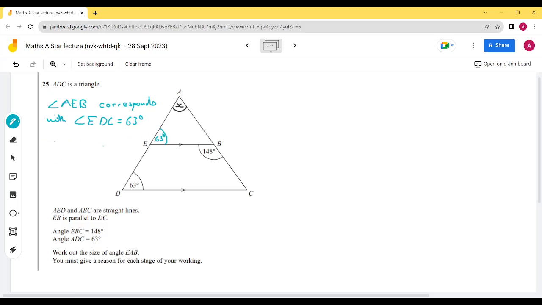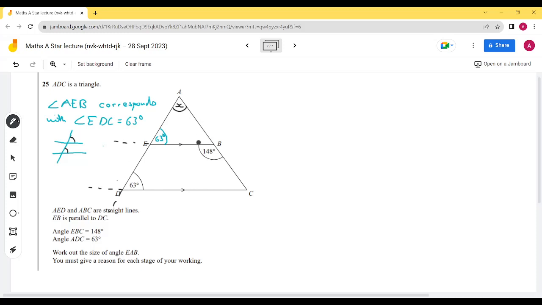So if you remember back to our parallel lines before, corresponding angles are these angles here, which are in the same part above and below. And just because these lines don't continue, it doesn't matter. We can imagine them continuing if it helps us visualize. But in effect, this is what we've got: a straight line through two parallel lines.